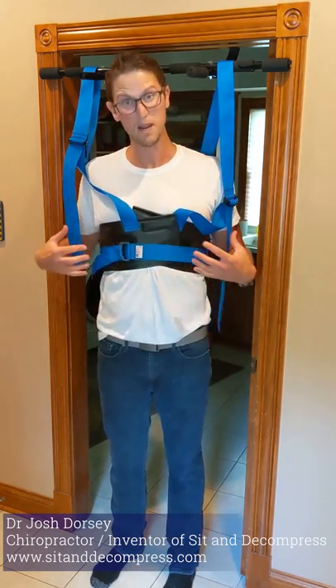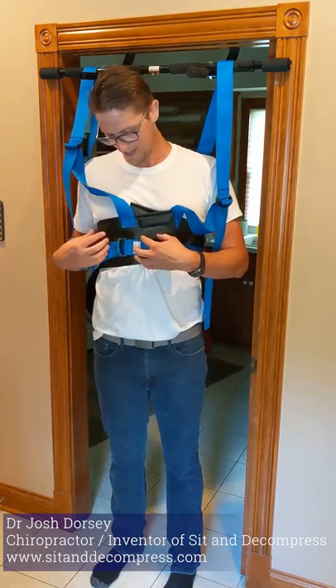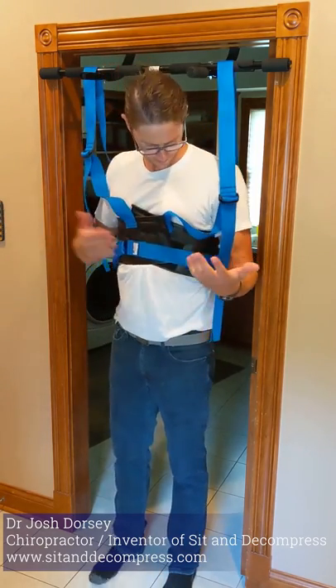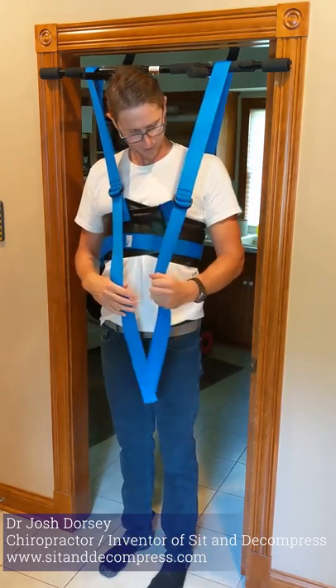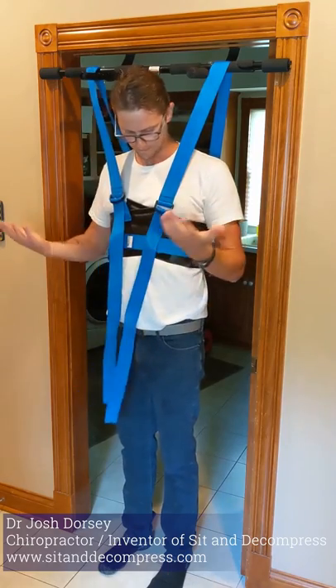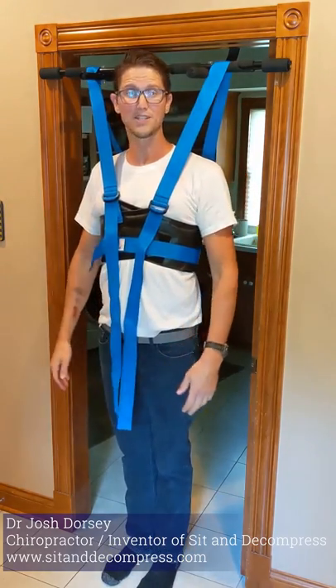The main purpose of this belt is just to keep the Velcro from coming undone. Because if you're a bigger person, you may be out on the end of the Velcro and you just don't want that to come undone. So put that on — nice and snug. Just pull the overhead strap. That's it. Take all the slack out.